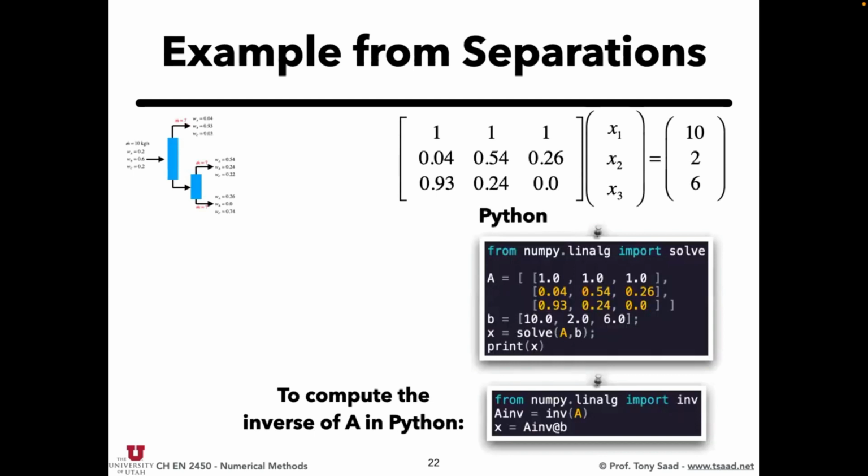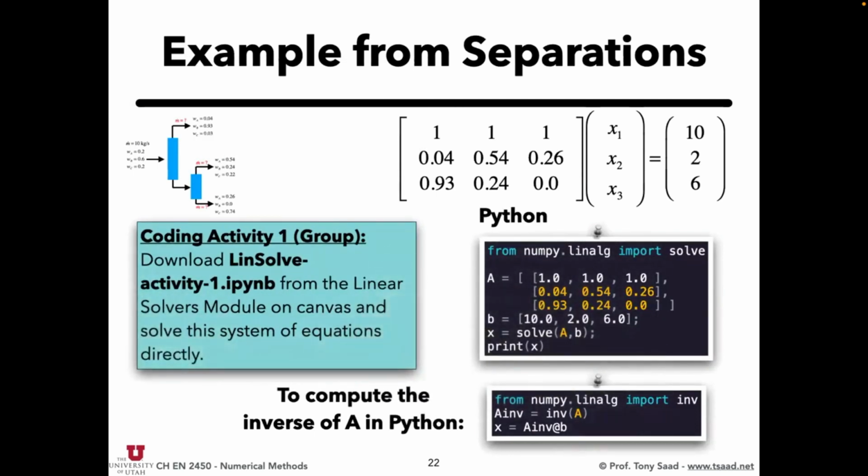Okay, so we're going to do this in Python, and I want you to grab the linsolve activity 1 ipython notebook from the linear solvers module. In Python, there are two ways to solve a system of equations directly, and those come from NumPy. There are other libraries that give you direct linear solvers, that's fine. We're going to employ numpy.linalg.